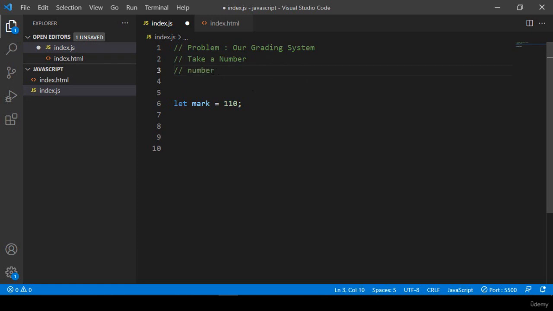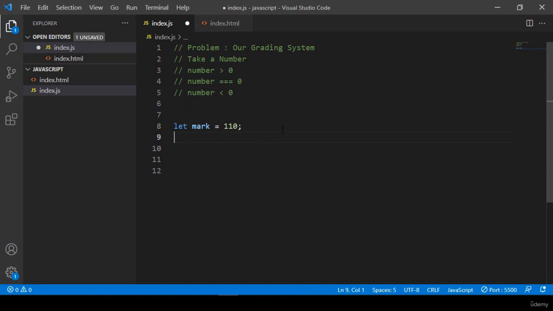That means this number will be checked to see if it is greater than 0 or not, and it will also be checked whether it is equal to 0 or not. And it will check another one: whether this number is less than 0, that is, a minus number or not. Less than 0 means what? That is a minus number. So these three conditions I want to check with the switch case. That means one of the multiple logical values we have to pass.